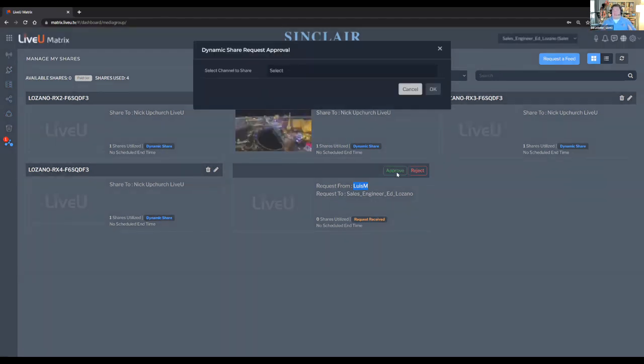And now it's going to bring up a dialog box. Now, the great thing about dynamic share is that you still have control of your content. When the field unit comes into your MMH server, your MMH server basically turns into a reflector or an encoder of sorts. So the content will come from the field unit to your MMH server, and then we share that back out to the point-to-point or the one-to-many distribution.